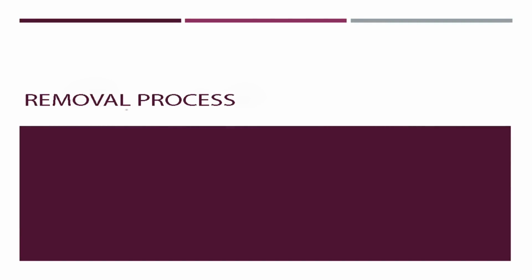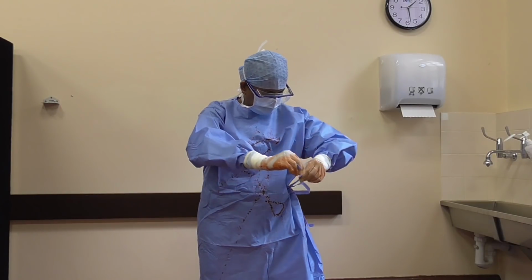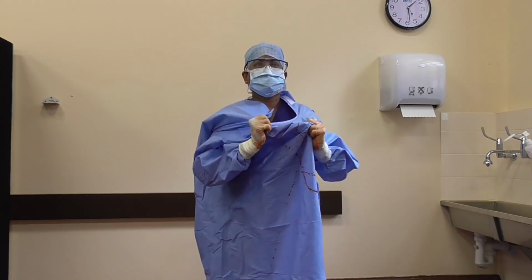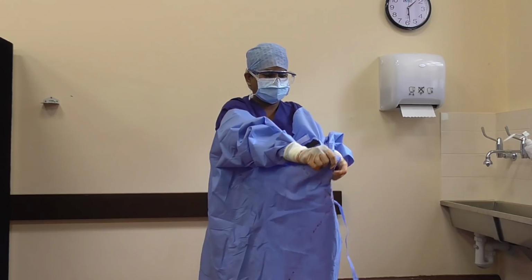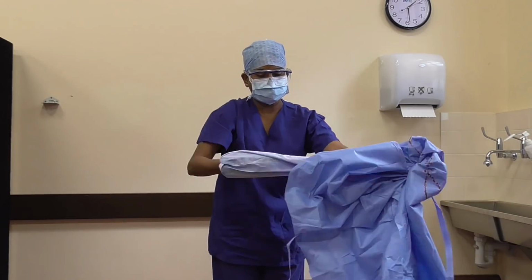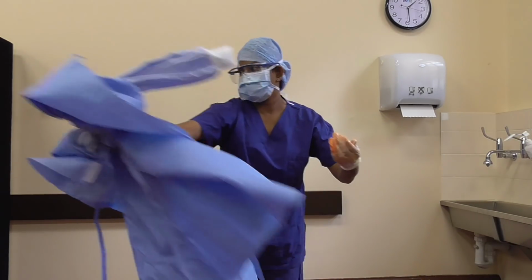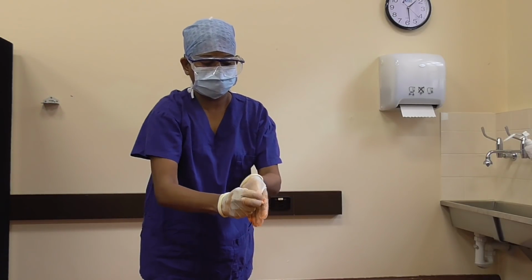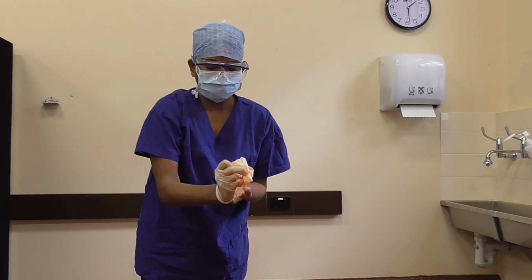Once the surgery is over, this is how you will remove your soiled attire. Loosen the ties and pull the gown forwards using force. Then fold the gown onto itself and discard it in the bin. Remove your gloves, ensuring you are going from dirty to dirty and clean to clean. Try not to flick the gloves.